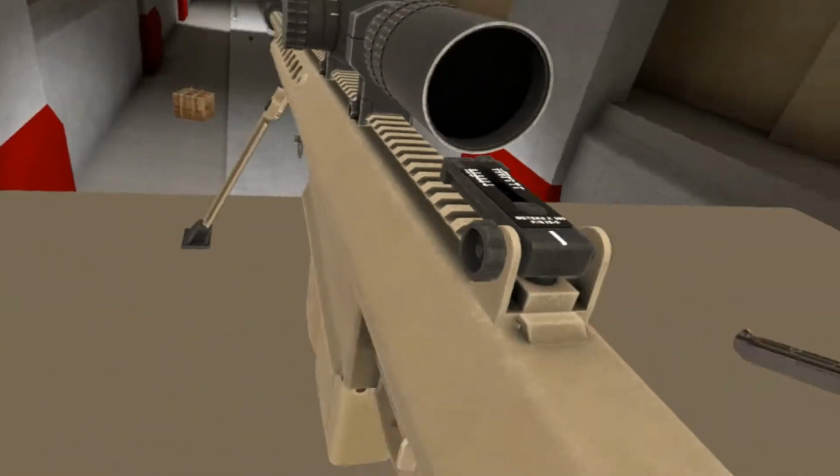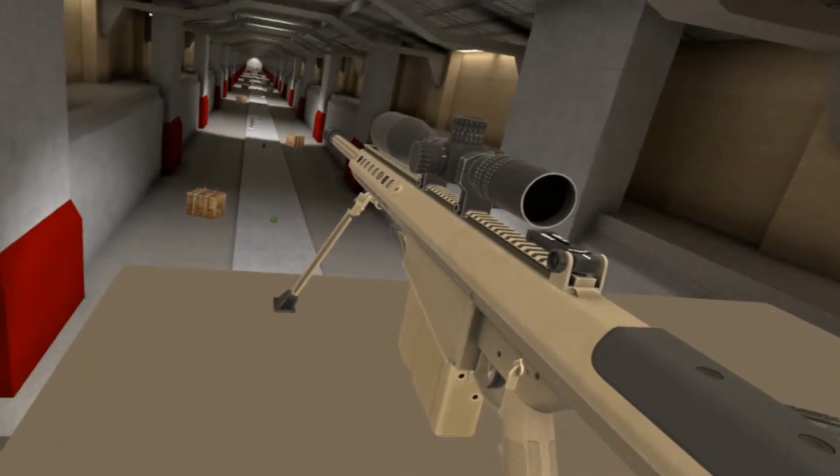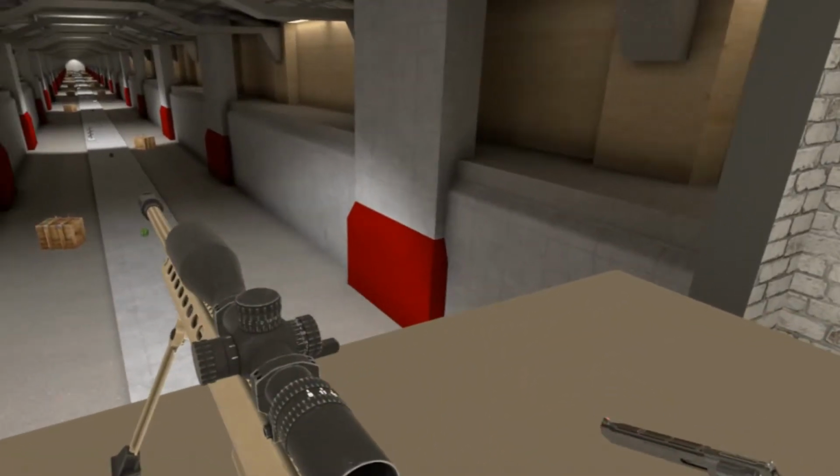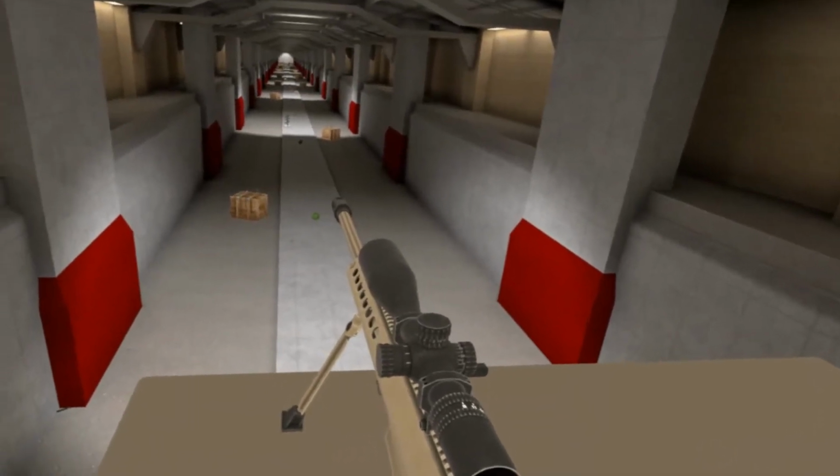Oh, I'm getting a very sore back doing this actually. Which is interesting. I mean, these games are very sedate and not a lot happens, but there's a kind of physicality to them.